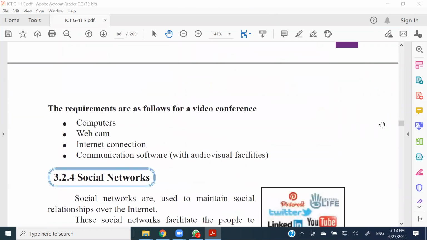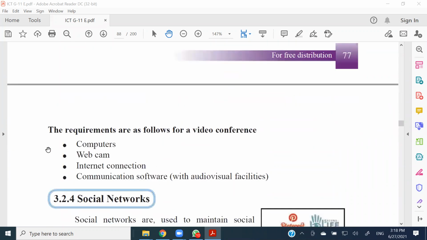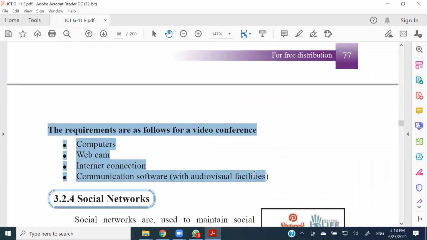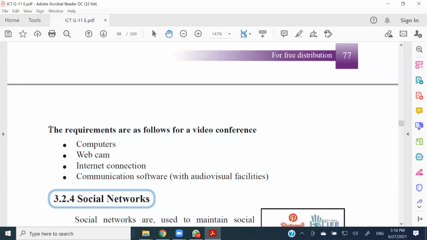So then, people, below that, it's better you write these things. What are the requirements for a video conference? This will most probably be one of your questions because of the present situation in the world as well as in Sri Lanka. Right, so write this.